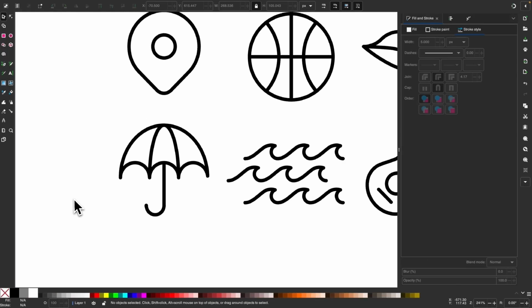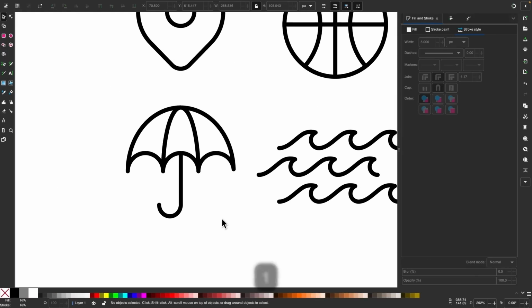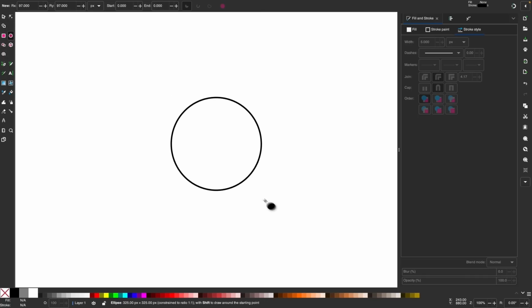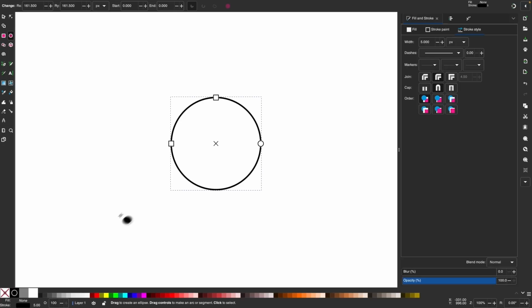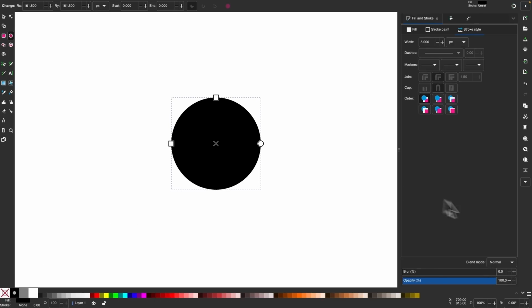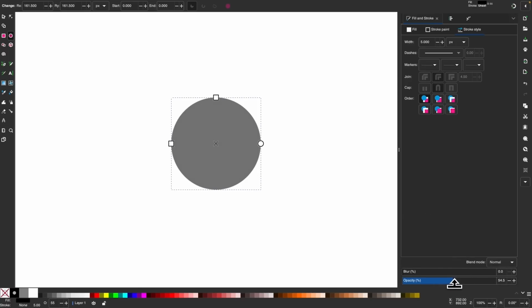Now let's go over how to draw this umbrella icon. So let me zoom back out and I'll move this off the page. I'm going to grab my circles and ellipses tool and I will hold the control key and click and drag to draw a perfectly round circle. And for now I'm going to turn off the stroke by holding shift and clicking the red X down here, and then I will apply a black fill. And I want to make the opacity of this about 50%. So I'll come down here to opacity and drop this down in half. You can access this in the fill and stroke menu if you don't have it open already.